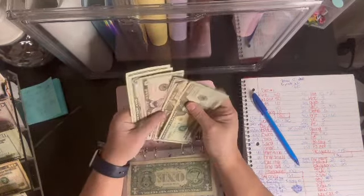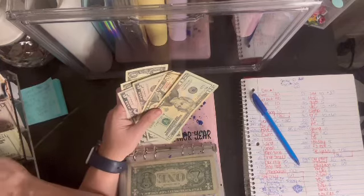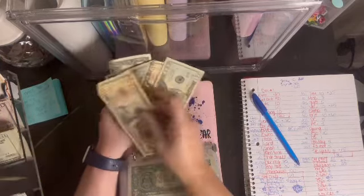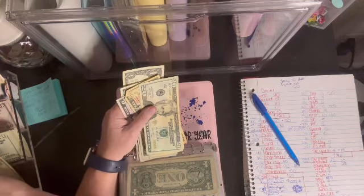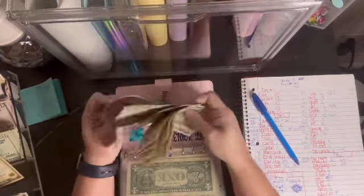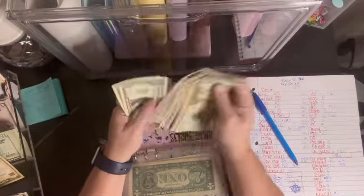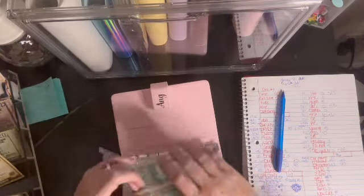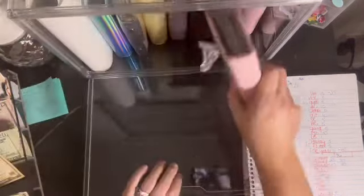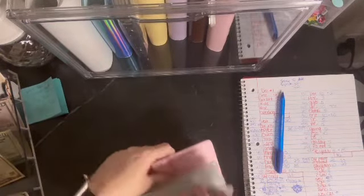Senior year is getting $5 from the regular stuffing and $15 from the savings challenges. I break it up into the senior binder envelopes and I like to have enough to break it down. Senior year now has $77. I'm a little scared — everything in life is just so expensive, and everything pertaining to senior year, even sophomore year, is expensive. That is our last binder, guys. Thanks for staying with me — I know this is a long one and I appreciate you coming along.